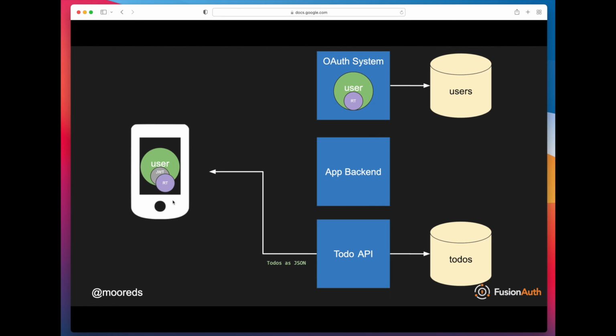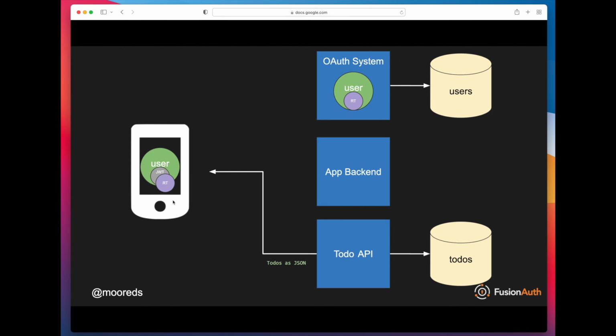The first is the secret. Clients, such as mobile devices or browsers, can't safely hold a secret. The second is the authorization code, because it's one-time use, is less valuable, so that even if the client does get access to it or someone intercepts it, it's going to be less valuable than a token would be.